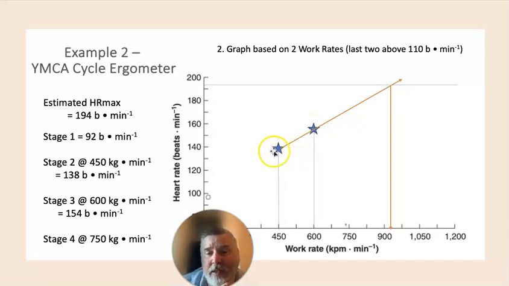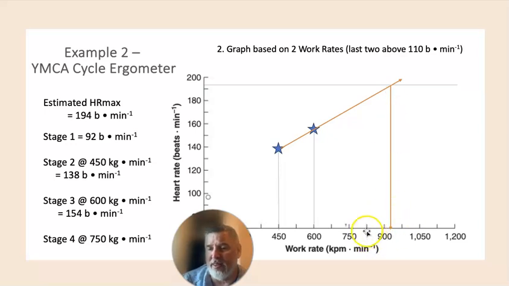We're making a ray. So we go through the second point and we keep extending in a straight line until we get to her age predicted heart rate max. This theoretically is when she would stop exercising because she won't be able to go any higher because she's at her maximal heart rate or heart rate max. Then we drop a line straight down and say, okay, this is the work rate that would elicit a maximal heart rate response.